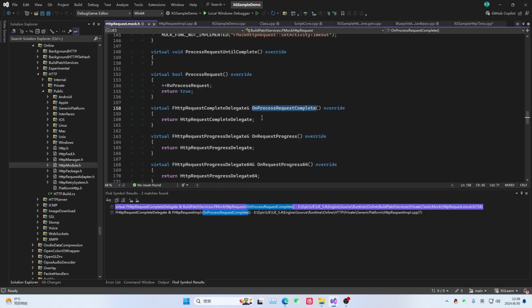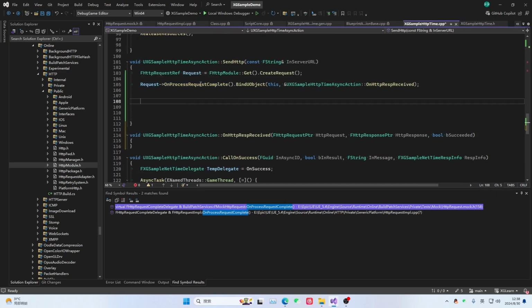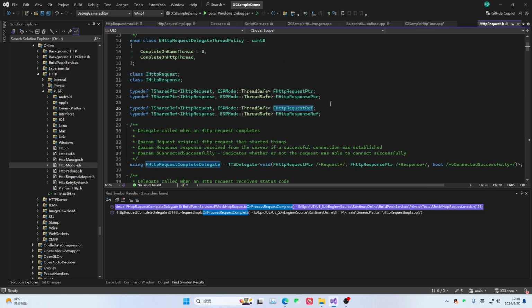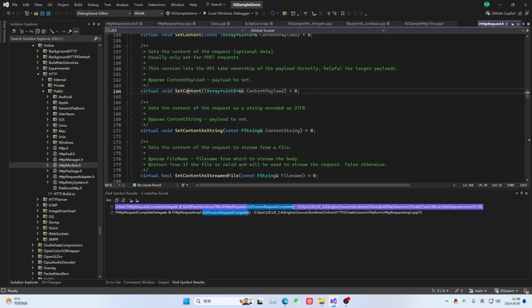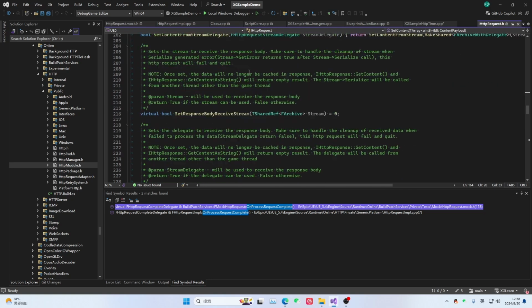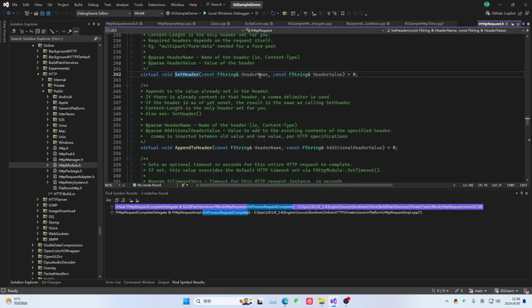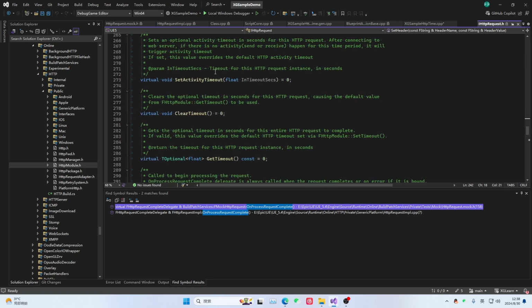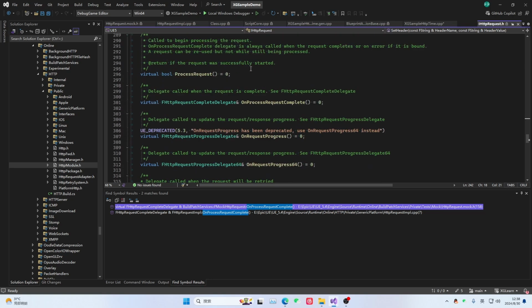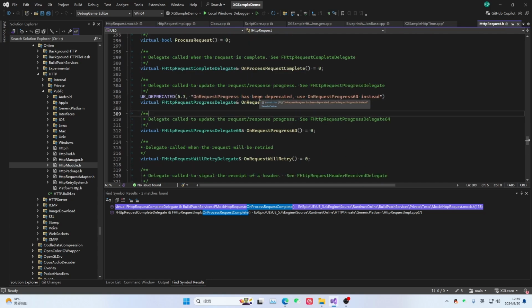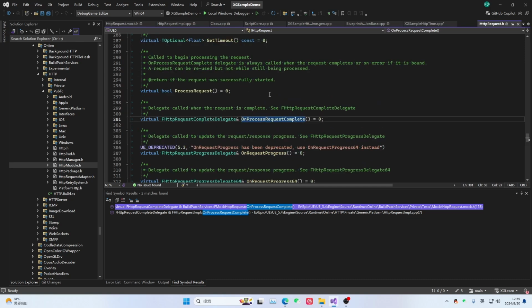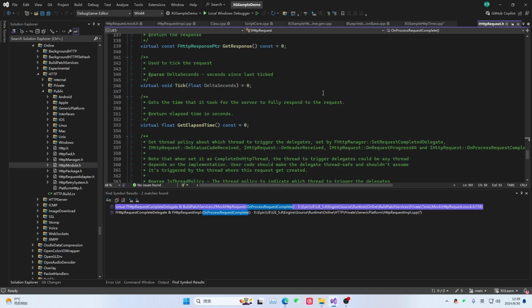There are several delegates here. We mainly want to show you what these delegates can be used for. We found in this request that it requires many delegates. This one has many methods to add content, headers, etc. We will use them later. Then you add this header. It will also set some timeout parameters, etc. There is a request here. Obviously, you can get its progress, and this is when it retries, then it will activate the delegate. Mainly, we look at the request complete delegate.